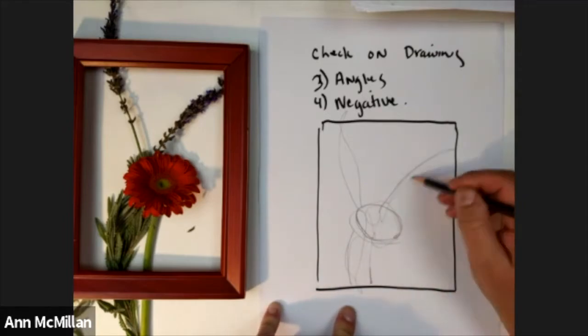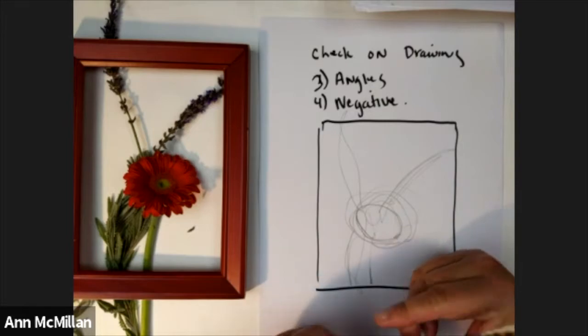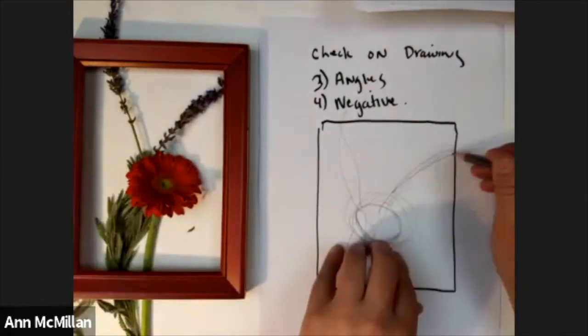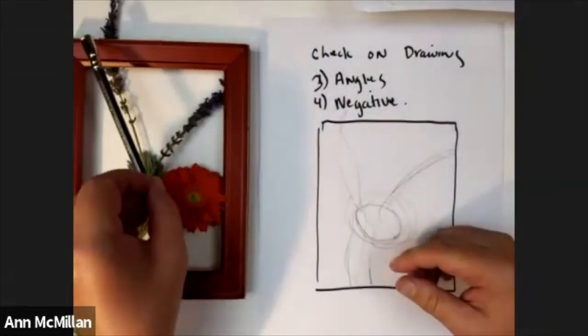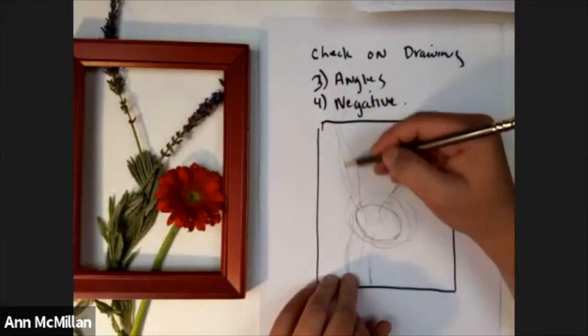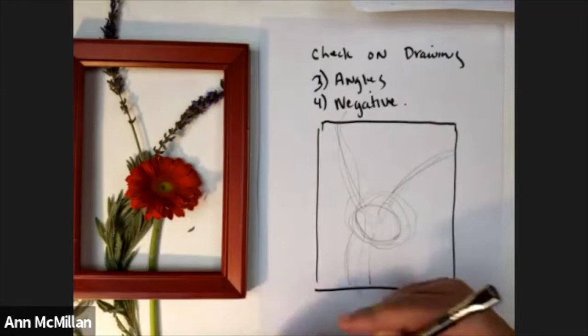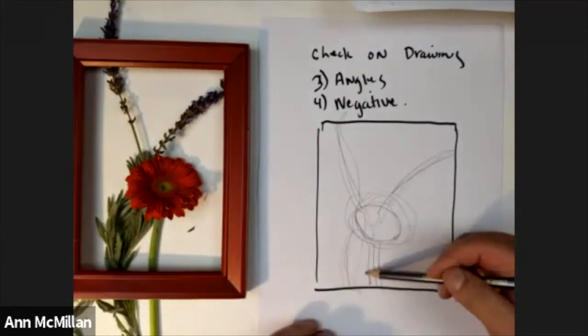And now what I want to do is check that things are sort of in the right place and are the right size. And I can do that in a very simple way just by checking that this goes like that and that. Does it really go like that? I can literally move the angles over like that. Kind of, then the stem goes pretty much up and down, just good to know. And this whole bunch of lavender leaves kind of fits in right there.